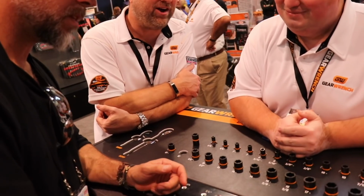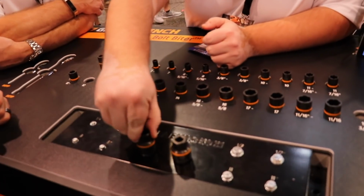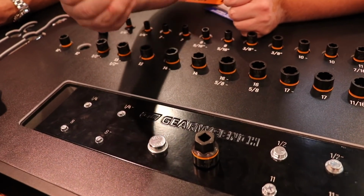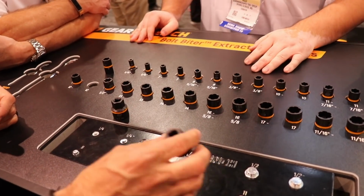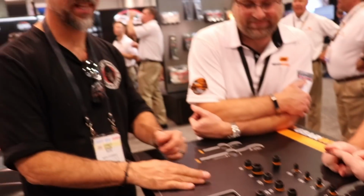Tell Stanley how you take it off when you're done. Best part of taking it off, you just jiggle it a little bit, it pops right off. No longer having to pound it and getting a heat treat or anything with pliers or a vice grip. It just comes right off. Works with an impact gun, ratchet, wrench, or plier, and a lifetime warranty.